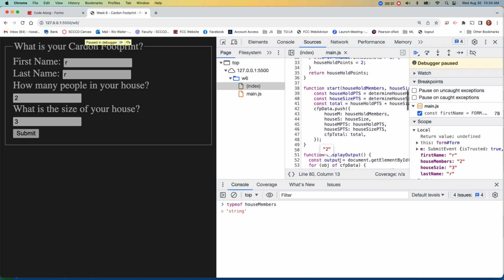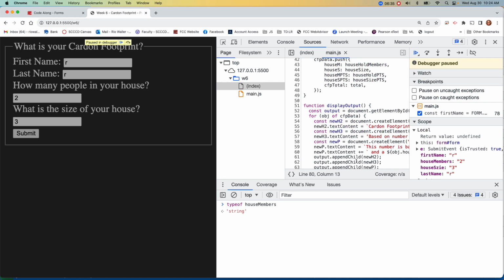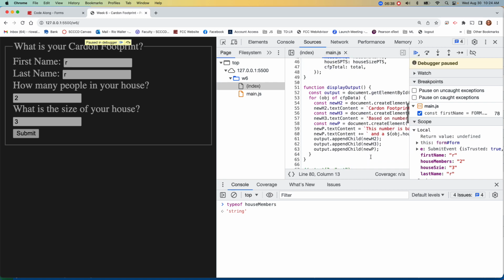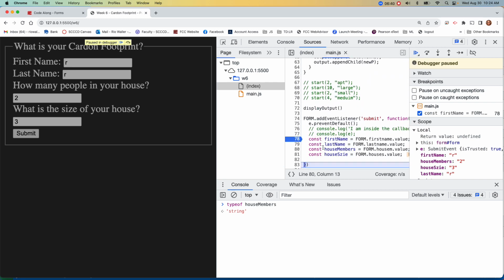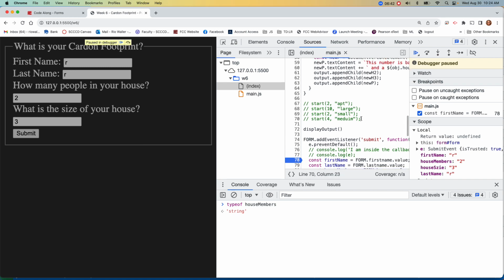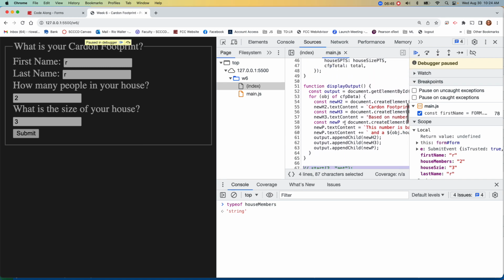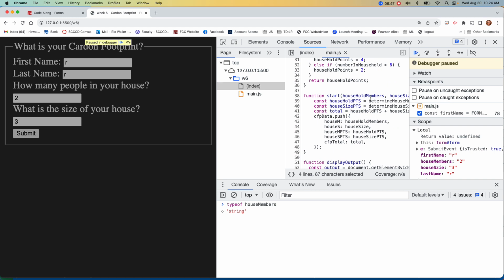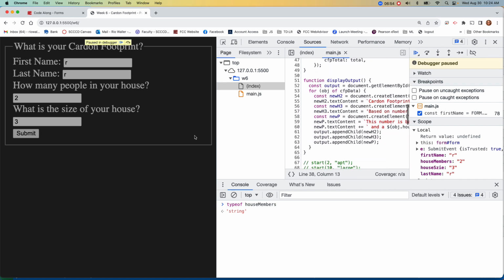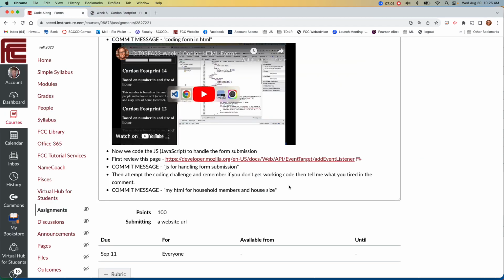Attempt it. Now that we have these values, we no longer need to do it here. We have the data. So how do we now run that start function with what we have? That's going to be your challenge. I've already set up the challenge for the next one. This is going to end this one on forms, and the next one we'll pick up with a code challenge.